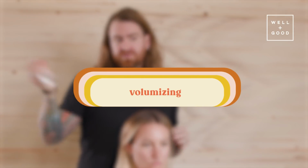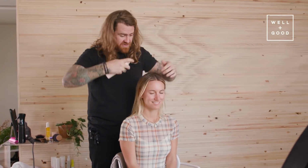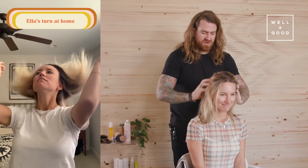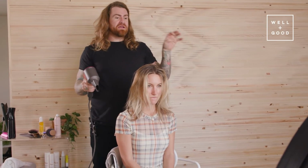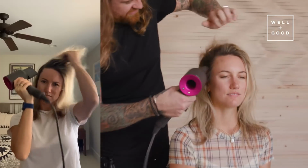Great. So I want to get a little bit of volume out of your hair, so I'm going to use some dry shampoo on you. And I'm going to show you how to do it. Let's pretend your hair is pretty greasy right now. What I would do is about 6 to 8 inches away, I spray it. I will now rub it in. So this is going to get all the oils up there. Great. Once you're massaged in, I would switch to the rough drying attachment, the wider nozzle. And now I'm going to use my fingers to really rub your scalp. This is going to break up any of that excess that sometimes looks white with dry shampoo, and you're going to remove it. You're going to blow it in. Exactly. So now I'm just giving everything a little rub.